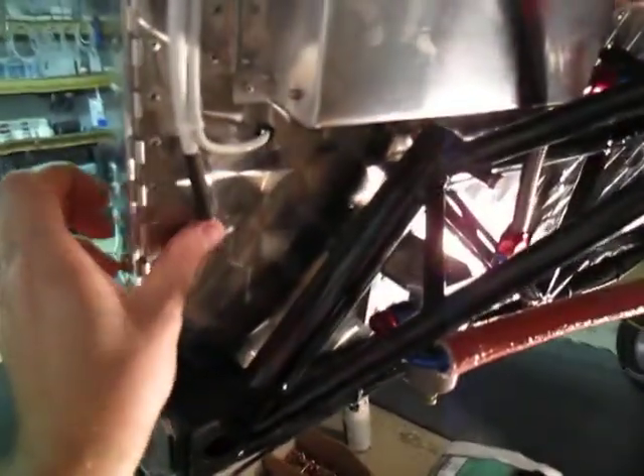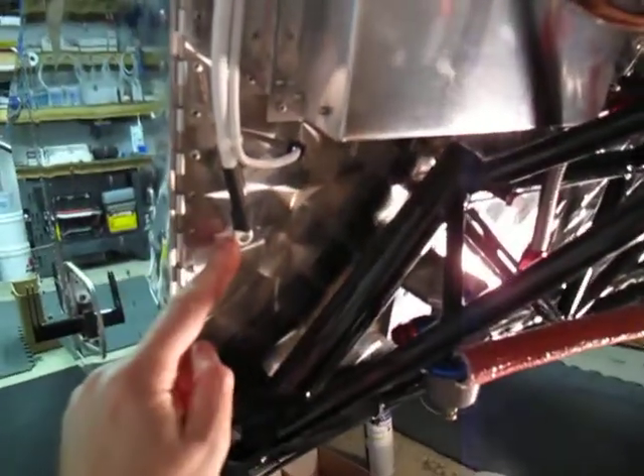In there we've got the master contactor and the starter solenoid. You've got hot off the battery through the master contactor to make our hot bus along the top, then a heavy wire jumps over to the starter solenoid. One wire runs over to the ammeter shunt — that's where ammeter power comes in. You've got your wire here in the tie points that runs into the VP50 control box, which is the electronic brain. There's also a ground off the main battery, and we're going to run a ground wire up this tube and connect it on the engine case for the engine ground.